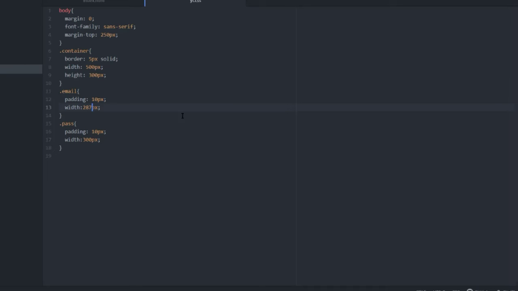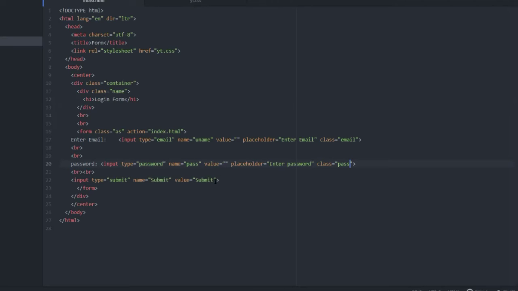Now for the submit button. Don't need to create the class, only right here style tag, and inside this padding is 10 px, width is 100, not 100, 300 px.